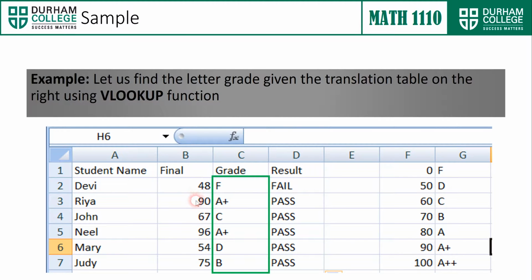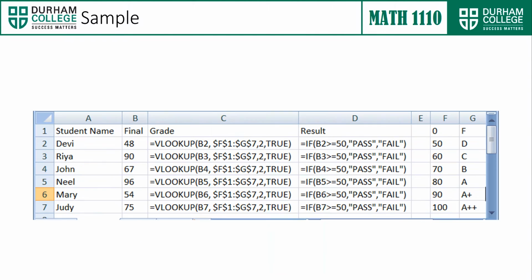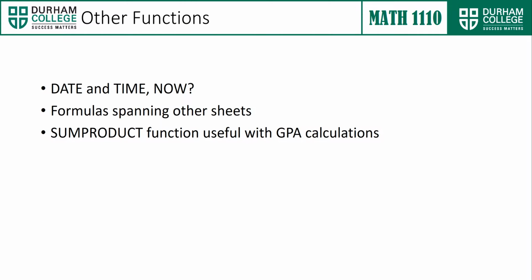We will look at the if function as well, and we'll use many more functions. Let's say we want to find the fail and pass of every student as well. We will definitely be using VLookup for that. Date and time, formulas spanning other sheets, and sumproduct, that is something we have already used, but let's look into it.